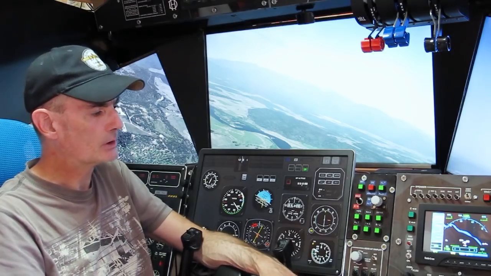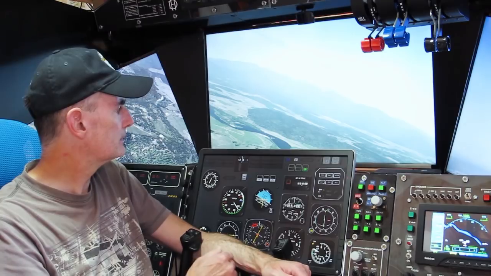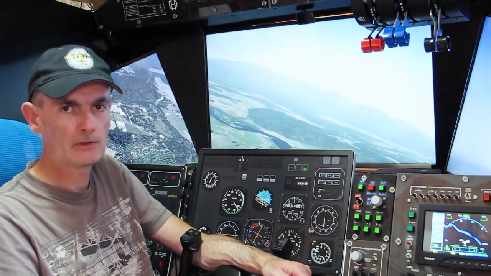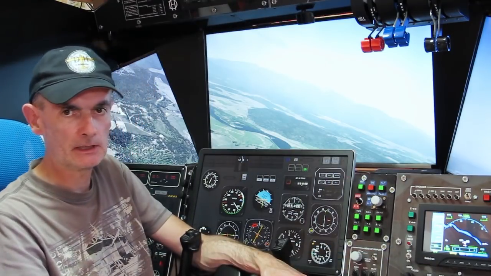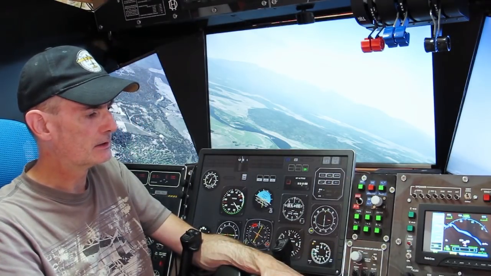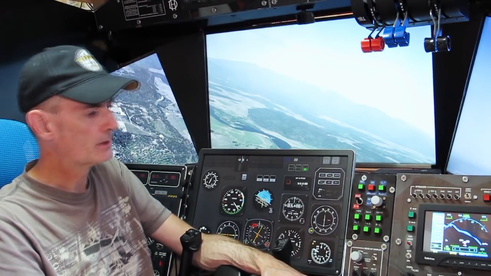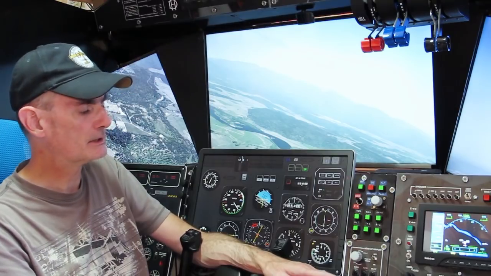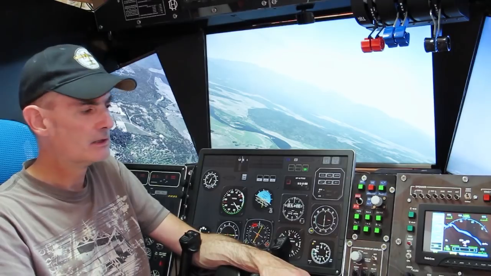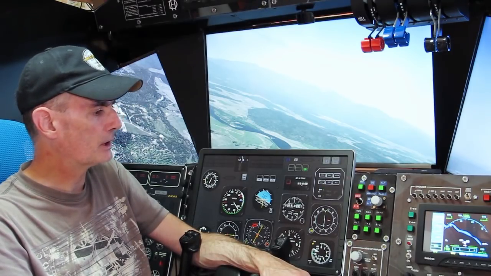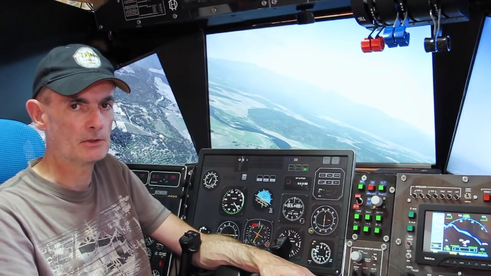What that does, and I was doing that today for the example flight, because I set up a flight plan in FSX, is that although it's not displayed on the GNS 530, the GNS 530 is actually following the FSX flight plan. That may not make sense to you, but it hasn't actually got a flight plan set up in the GNS 530, but it will make the turns and follow what the P3D GPS is doing.